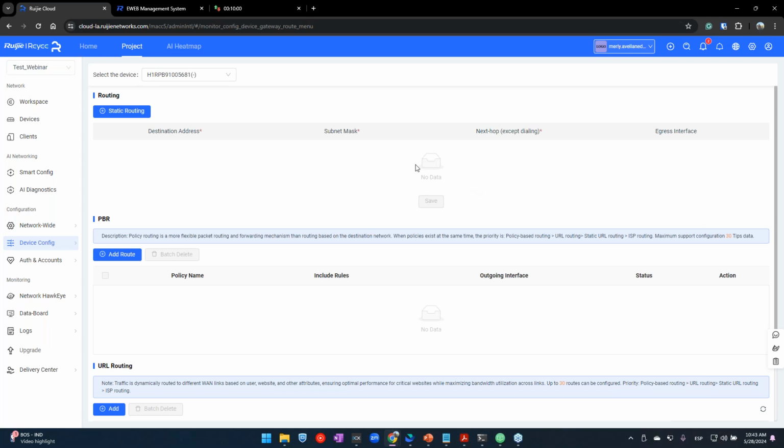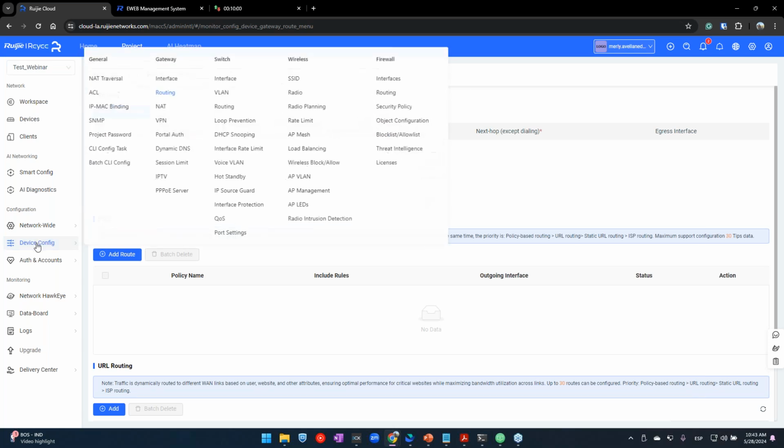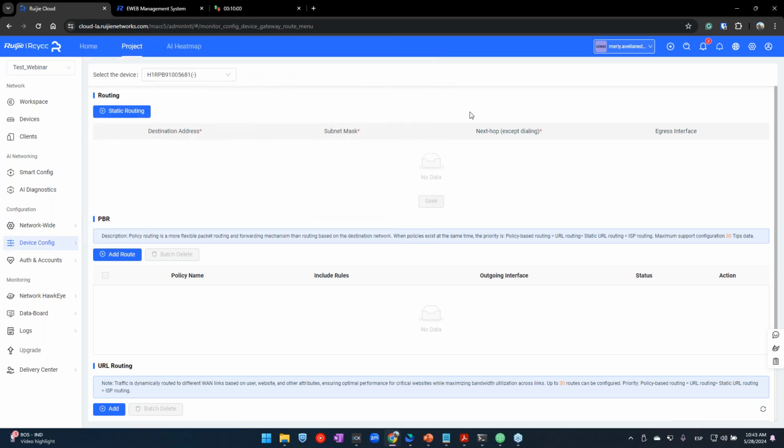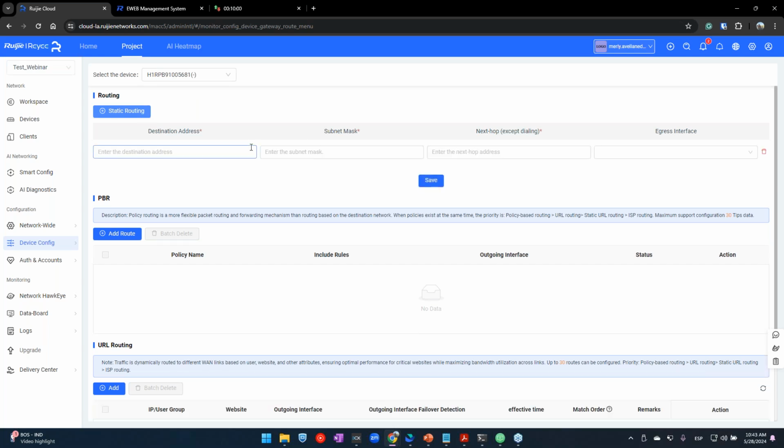We only have to choose here in device config. We will see the routing field here, and we only have to click here. For example, if I want to create a static route, we click here on static route, and it guides us on how to do this configuration.